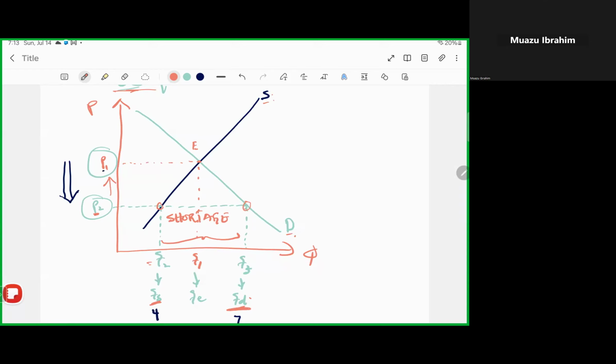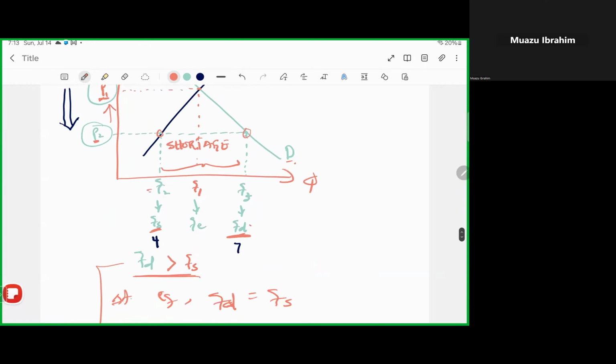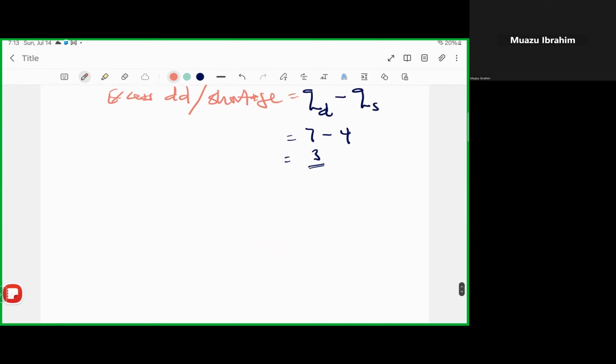So in the presence of shortage, for the market to clear, or to move back to the equilibrium, market forces will put pressure on the price to increase. Before you move back to equilibrium at P1, the price has to revert to the equilibrium price, and before it reverts, it has to increase. So if there is shortage in the market, market forces, what Adam Smith calls the invisible hand, will put pressure on the market price to increase back to the equilibrium price.